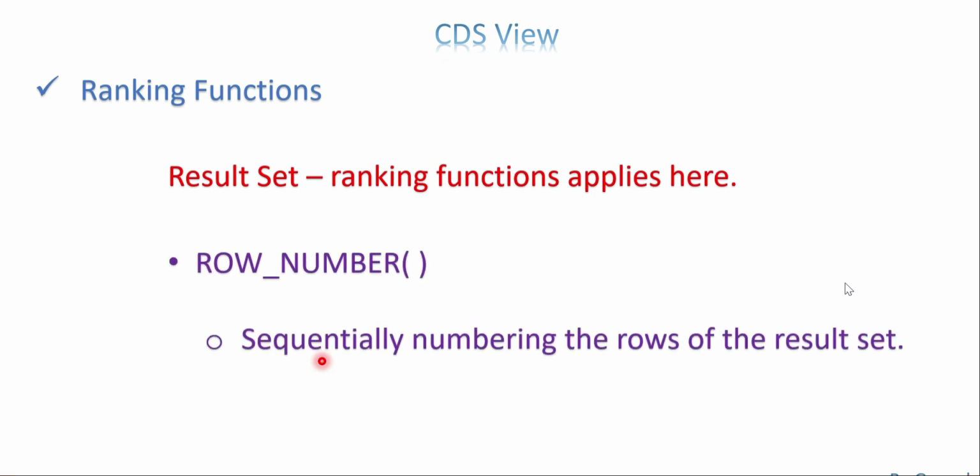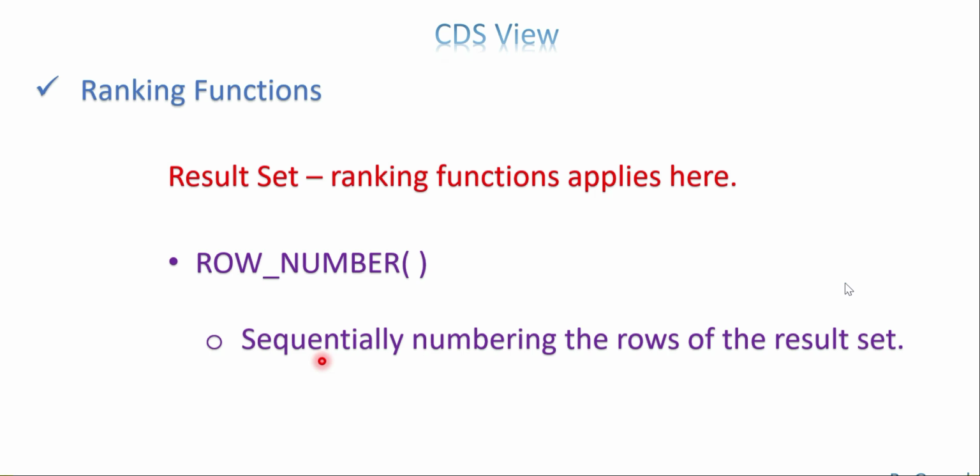So the first function is row number. This is a very simple function. It gives the sequential numbering of the rows. In a very simple way, I can say it is like sy-index or sy-tabix. This is the better comparison, not sy-index, because sy-tabix is for the records. So based on that, it will give the sequential number. So you may think this can be changed. Yes, that can be changed.